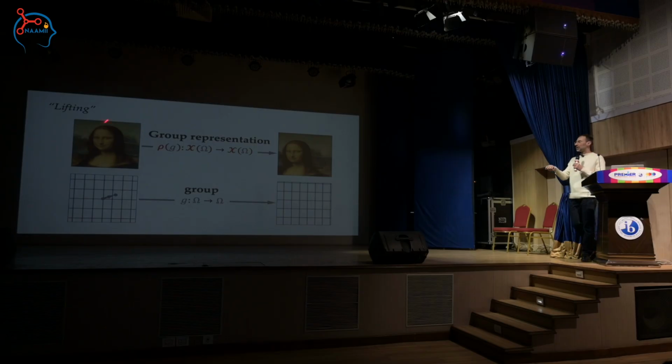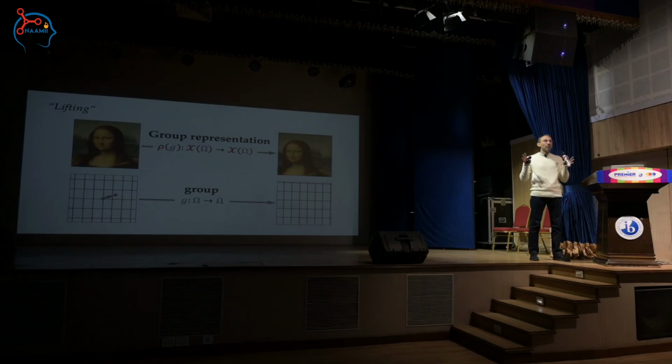But basically we're talking about signals that live on the domain. And the map between the signals, which is what we call the group representation, which in our case will be just a shift matrix or a shift operator, is linear. So this is a typical trick that you do in mathematics in many cases. It is often called lifting.